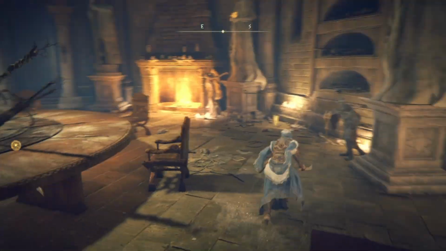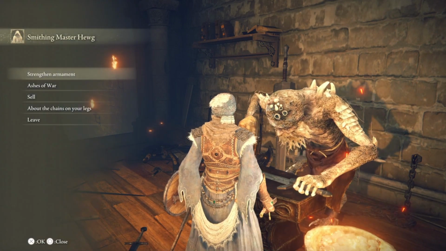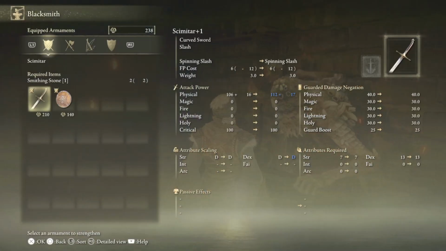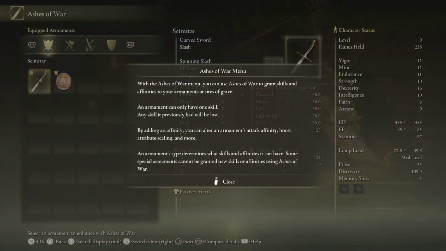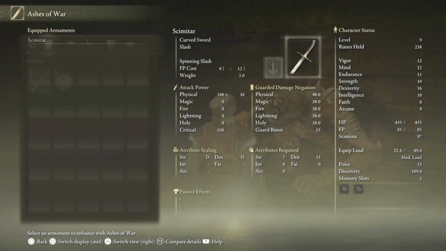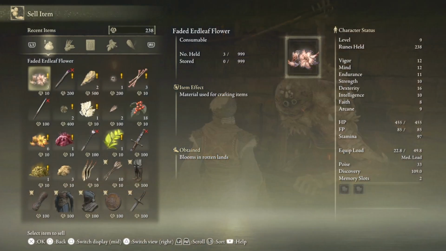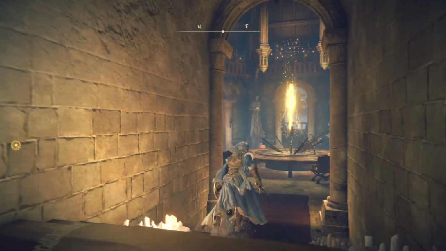But you will be a different subject. This guy. This guy is actually where you strengthen all of your weapons. So you just use whatever you have to strengthen that. Then there'll be something called Ashes of War, which will be certain abilities that you can get for your armor and all that.